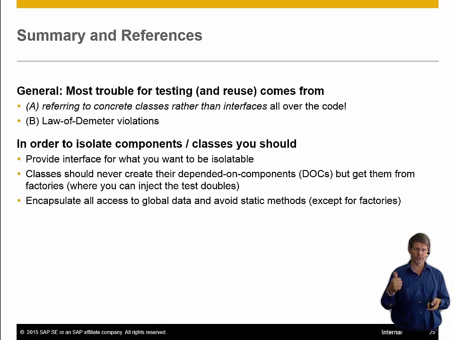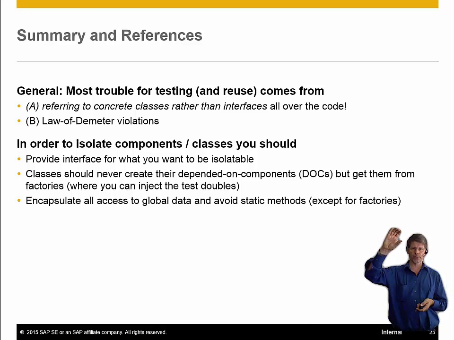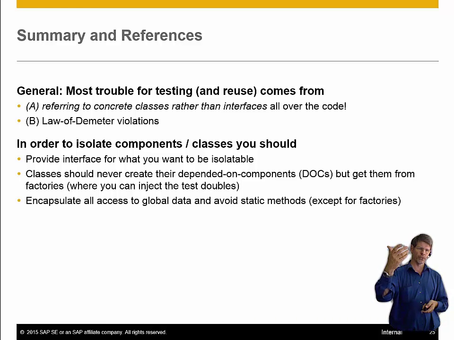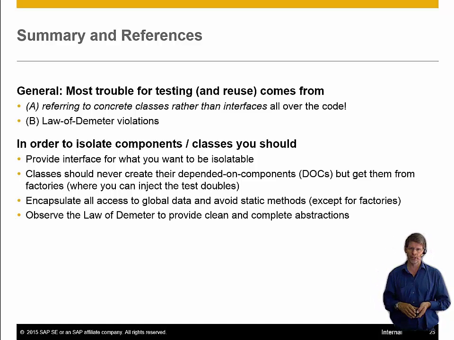There's one thing that you need, that's the factory. Typically, this goes beyond the scope of this talk, but a good way to do this is that the application is the top context. So if you need global data of any kind, hook it up to the application object that is as global as you want to go. But if you want to put a certain service into another context, it's a difference if you go to a name or if you get a context object given in. And of course, observe the law of Demeter to provide clean and complete abstractions.